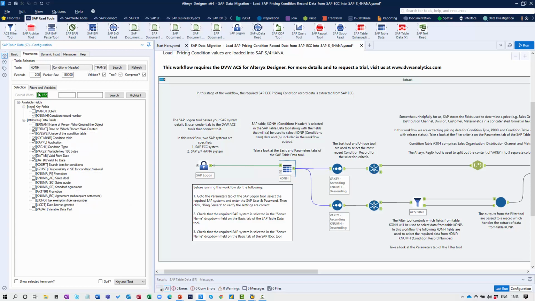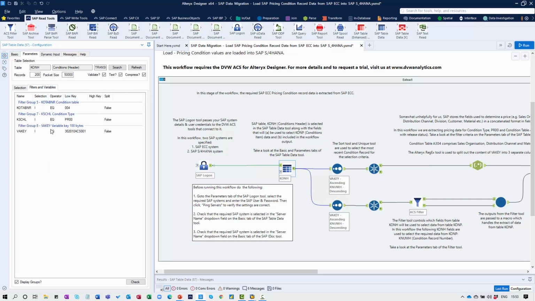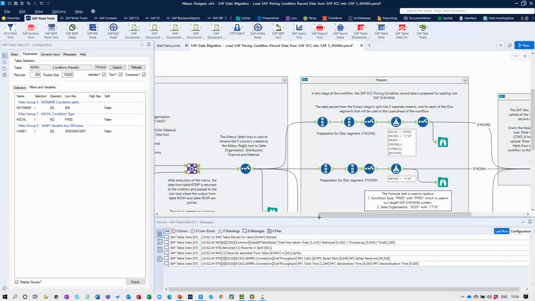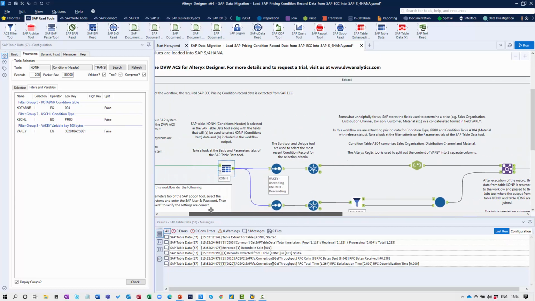This capability is common across all our capabilities, regardless of whether we're talking about tables or queries or BW reports. The workflow runs, we establish connectivity to SAP, and we trigger the extract of that data. What's nice about Alteryx is that the workflows to some extent are self-documenting. So we can see at every step of the way what's actually happening to that data in the workflow. Out of this step here, for example, I can see the record that I've extracted.